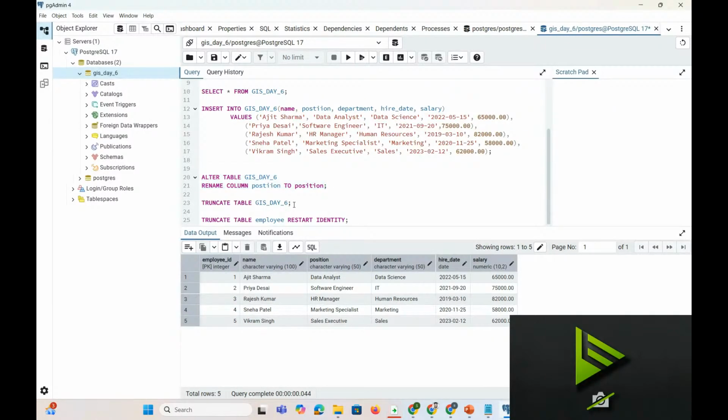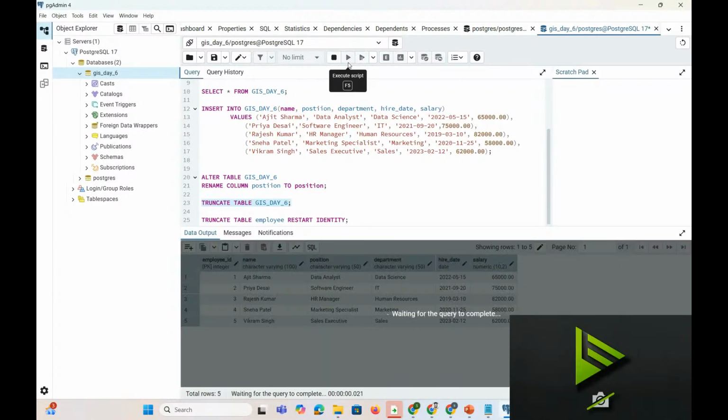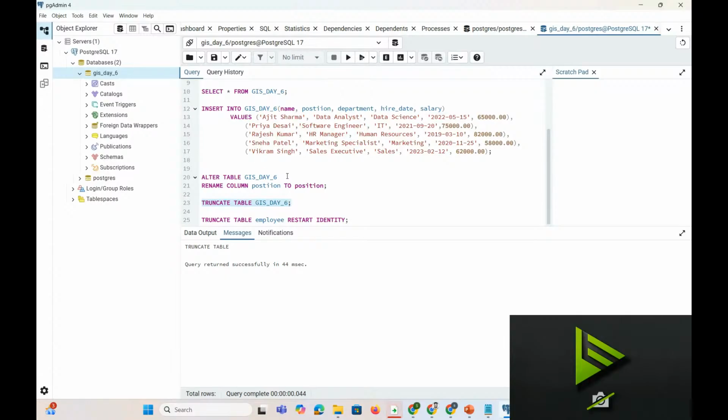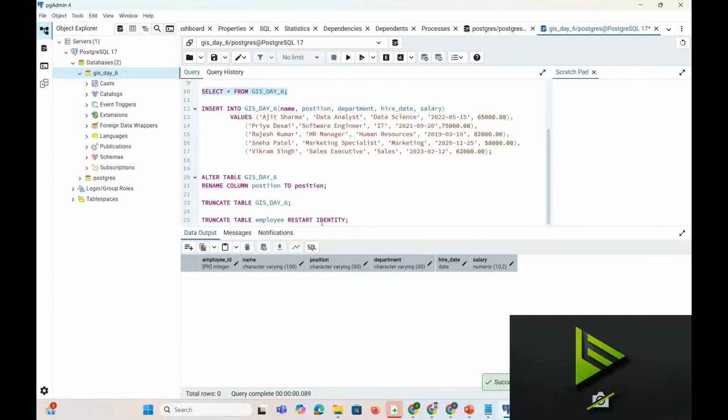So next is the truncate. Truncate is a single line. That's why here it is written with a semicolon. So run this and see, successfully done. So again, to see this, select from our database, then what will happen? The column is existing, but your entire data entry has been deleted.